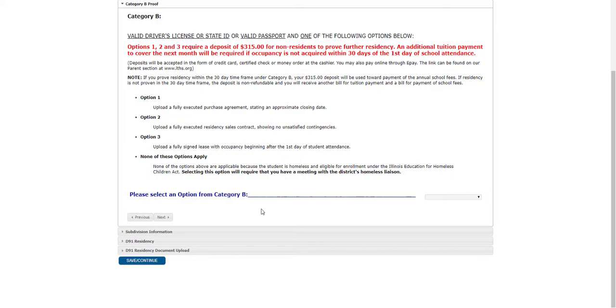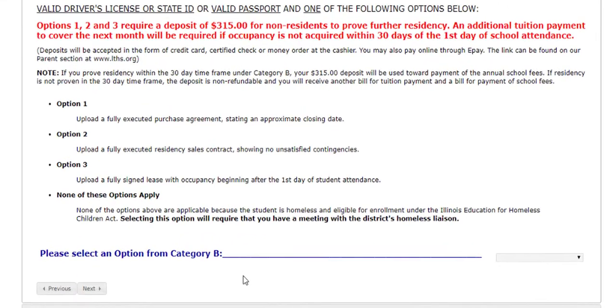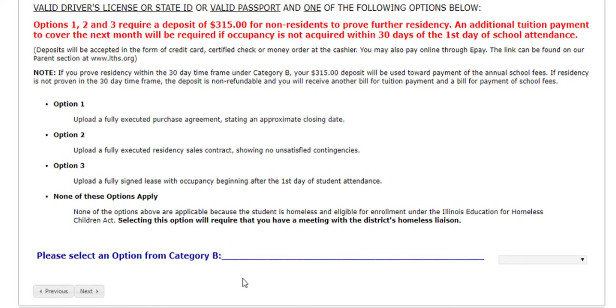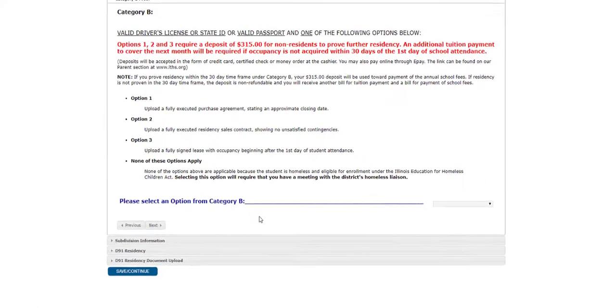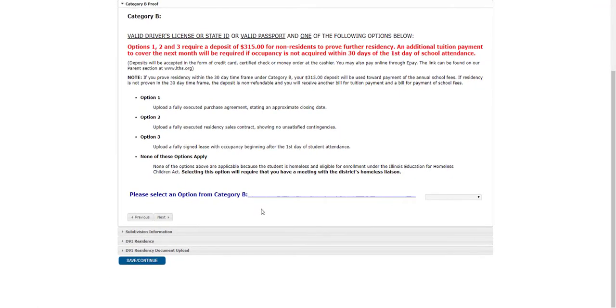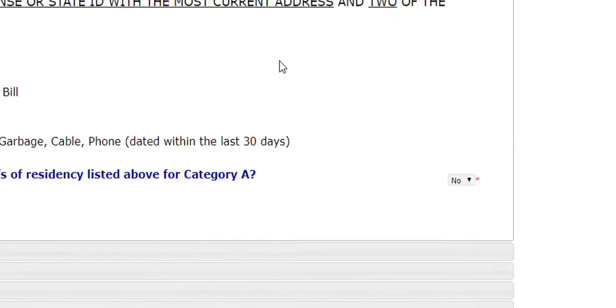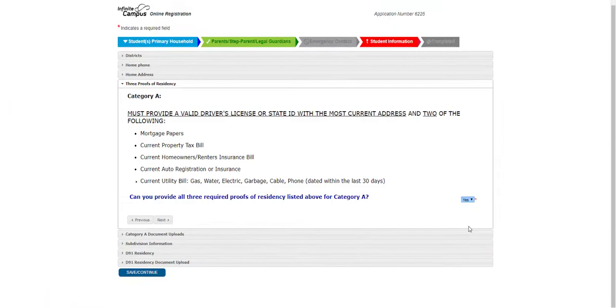Depending on what you select will change which menus appear in the next steps. So for instance, if you select no, the menu below will look different than if you selected yes. The instructions will be listed on the screen and very specific what you need to do to complete it. So take a moment to read over all your options, as these might look different depending on what you selected above. We'll switch the option back to yes since we can provide these types of proofs regarding our residency.